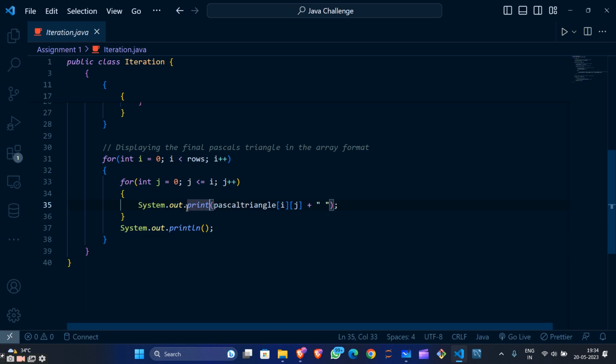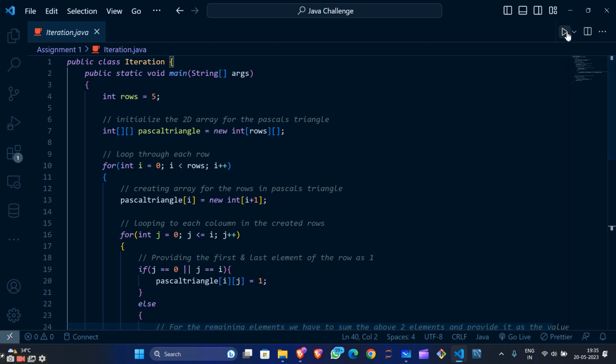So guys, please remember, this is so important. I am not printing with println. Why? Because I don't need every value on a new line. I need the row to be in a single line. I have to print each element in the same line, and after each row, I need to print a new line. So that's why println. Here I don't need each value on a different line, so I'm using only print, and each row will be on its own line, line-wise. So that's why I'm using println.